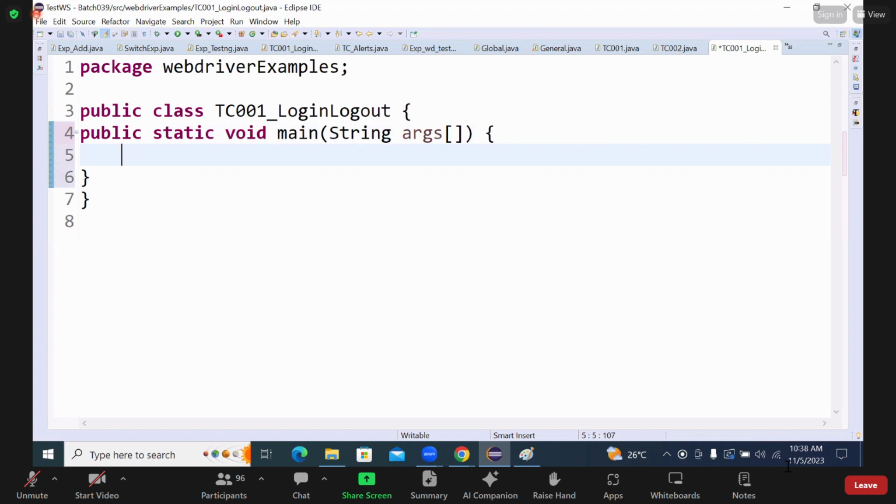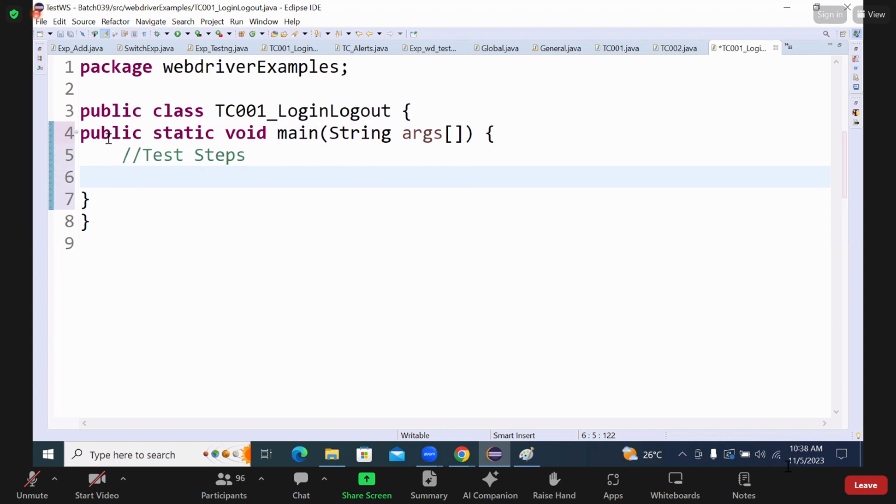In this main method, we need to perform the test steps, that is, all the required actions. How can we perform the action according to the requirement? By using a method. Method is available in class. Class is available in package.